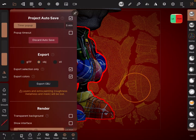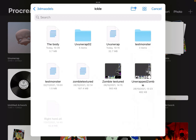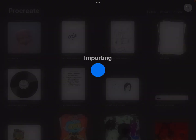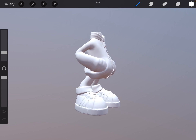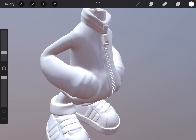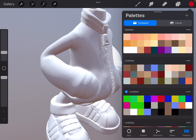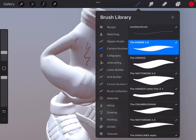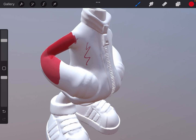And now what we're going to do is go into Procreate and import — import the body. OK, there he is. The body. Now what I'm going to do — I'll get this, and what colour should we do for the top? Should we go red? Let's go red. As you can see, it's drawing on there. Wow, look at that! So let's start colouring this guy in, like so.